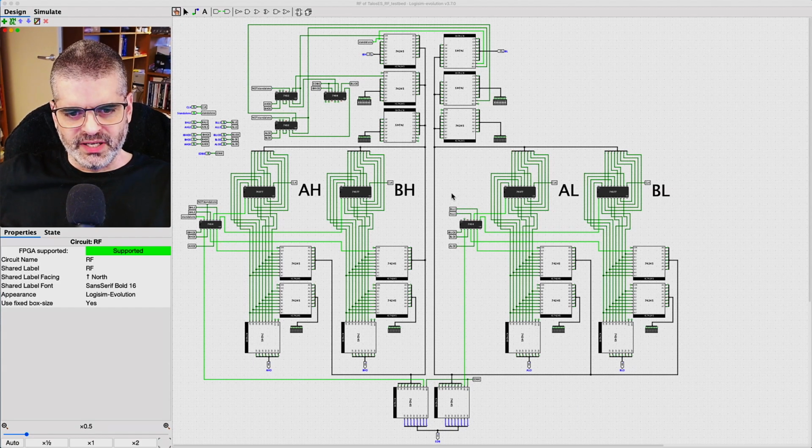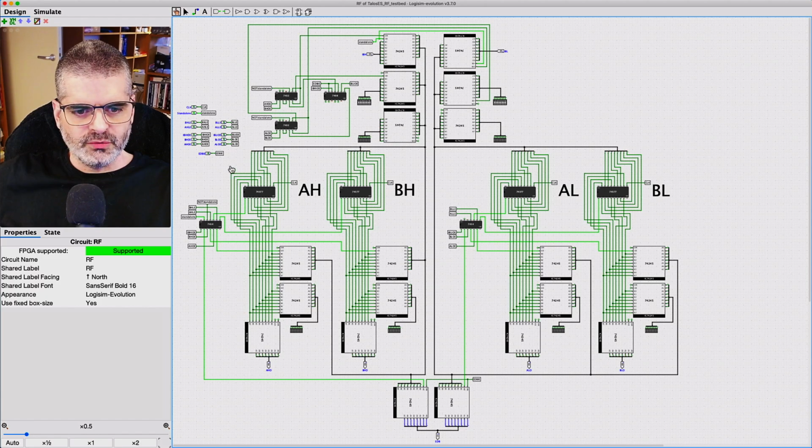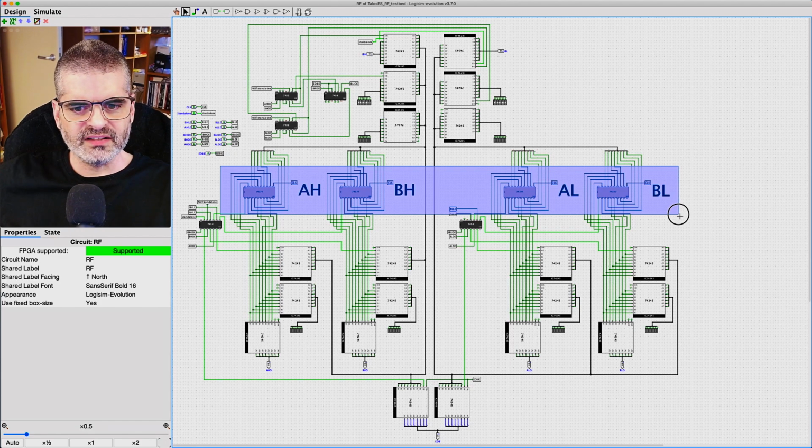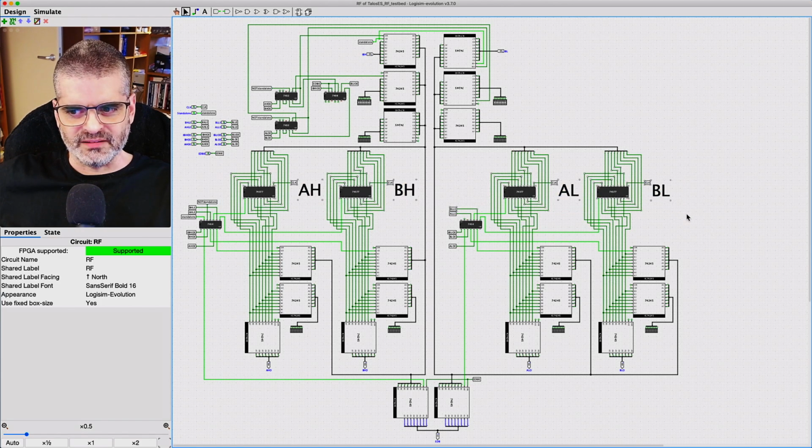So let's start from the basics. These are the registers that we've seen the previous time. Let me switch this to this mode. These are the four registers: AH, AL, BH, and BL. Each of these registers can receive a value from or drive a value into the internal buses. And this is the internal bus high, the high byte of the internal bus going vertically here, off to the left of center. And this is the internal bus low, the low byte of the internal bus running vertically off to the right of the center.